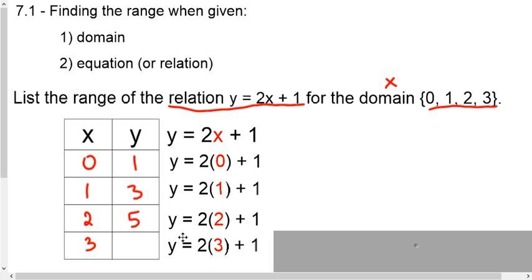And then for our last part here, when x equals 3 or any other value you need the x to be, but in this case, it's what was given to us. 2 times 3 is 6. 6 plus 1 is 7.